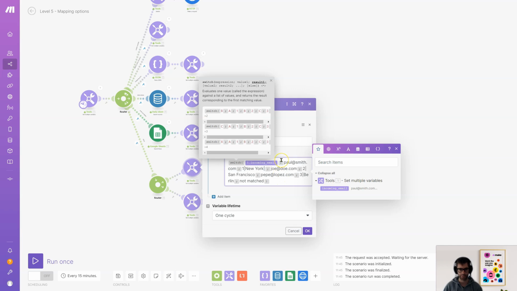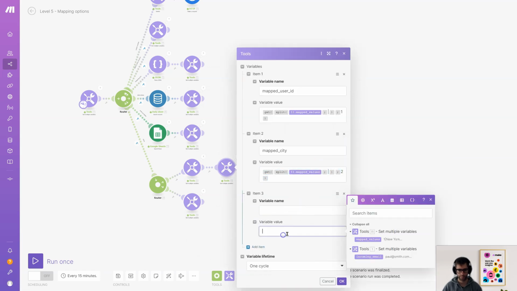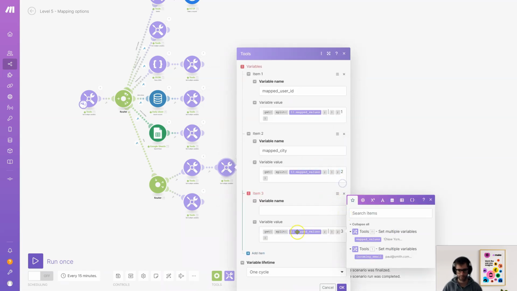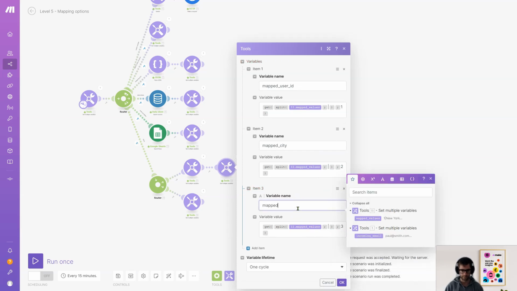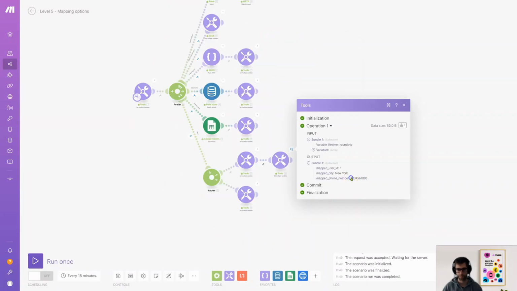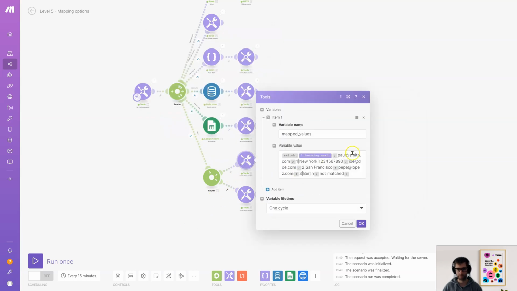Let's say I wanted to add the phone number, which would be in the third position. I would simply do this, and get the third item from that array, and it would be the mapped phone number. When I run the scenario, I am getting the phone number for Paul Smith because the input was Paul Smith, and in Paul's case, we did have the phone number within the return string.